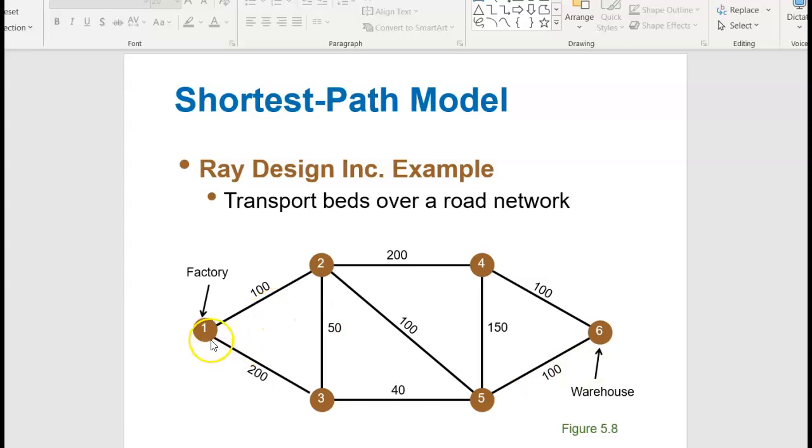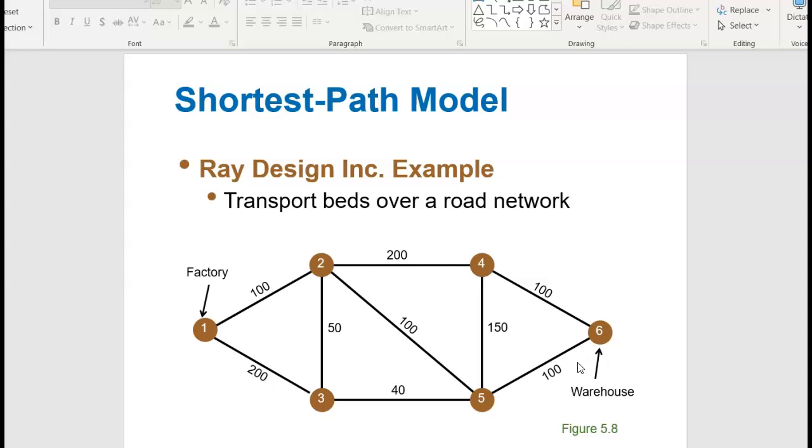Essentially, there's only one truck that needs to leave node 1, and that same truck has to arrive at the warehouse at node 6. So our capacity and our requirement is just 1, because we need that one truck to leave the factory and reach node 6 at the warehouse. What the model is solving for is which of these routes is going to be the shortest distance-wise. We're not concerned with how many products or items are loaded in the truck. We're just interested in that one truck itself.